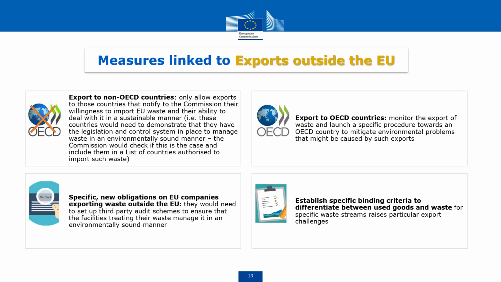It's rather outdated. The updates do not happen regularly enough. It is not clear enough how the provisions in this regulation can be enforced well enough. So what we now propose is to repeal this specific regulation as soon as the new waste shipment regulation comes into place, and to install a new approach. What we proposed is that by default, no green listed waste can be exported any longer to non-OECD countries outside the European Union, unless such countries step forward, actively come to the European Commission, indicate that they are willing to import all or certain waste, and also demonstrate that they are able to deal with that waste in a sustainable manner. I will come back to how this would work in more detail in the next slide.